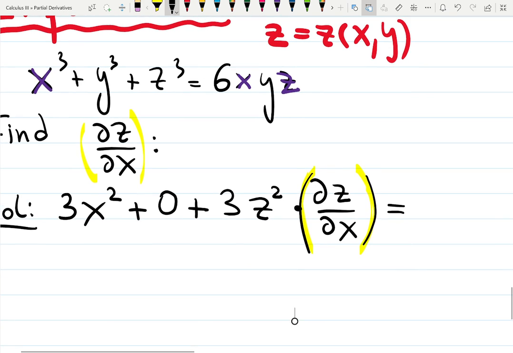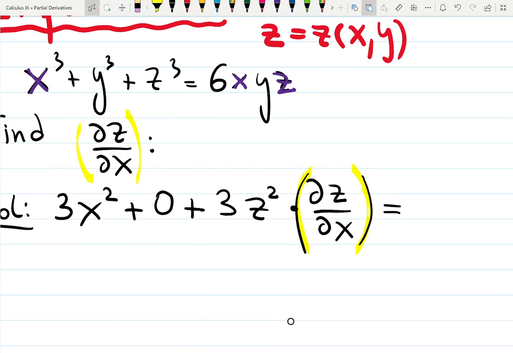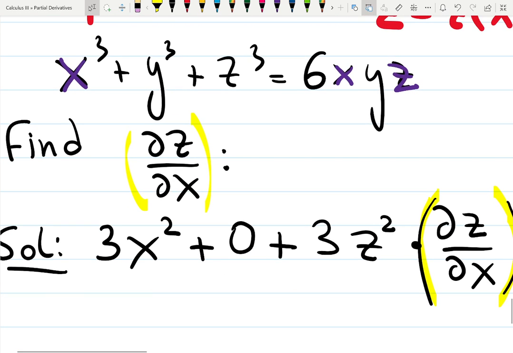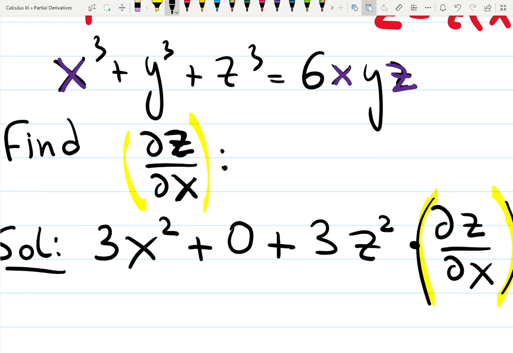Is that a part of the equation just because we have that z equals z? Yeah. Okay. Do you know how I know? Not just from my notes. The moment they ask me to find the derivative of z with respect to x, that tells me two things. First thing, z is a function. Second thing, x is a variable. Everything else is a constant. So I'm treating z as a function that has x inside of it. So it's chain rule.